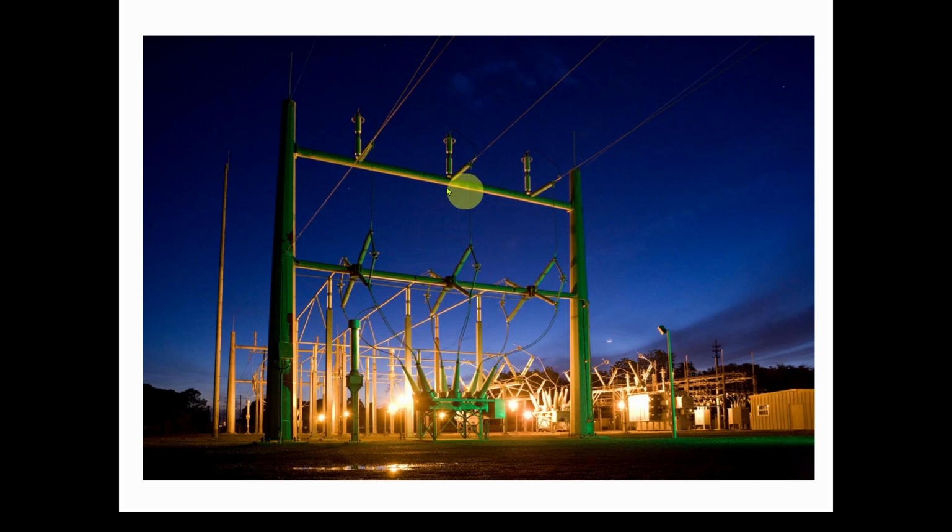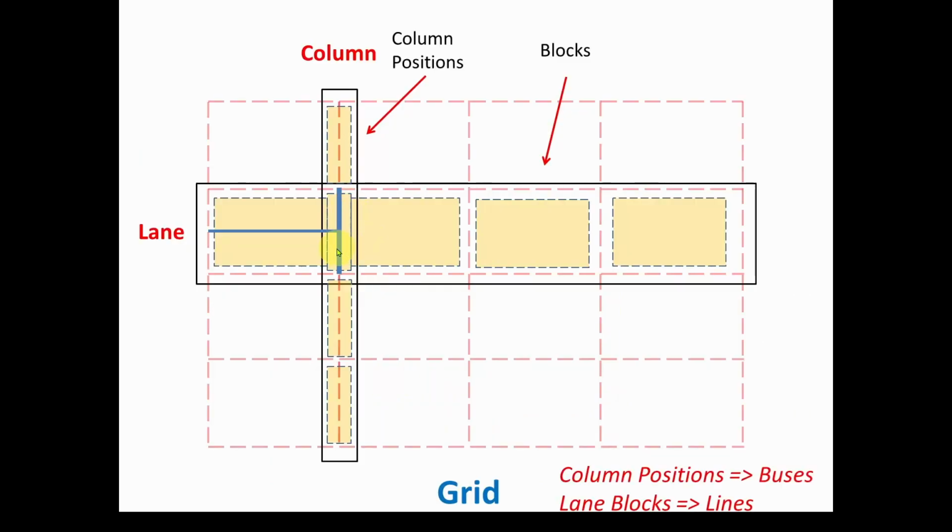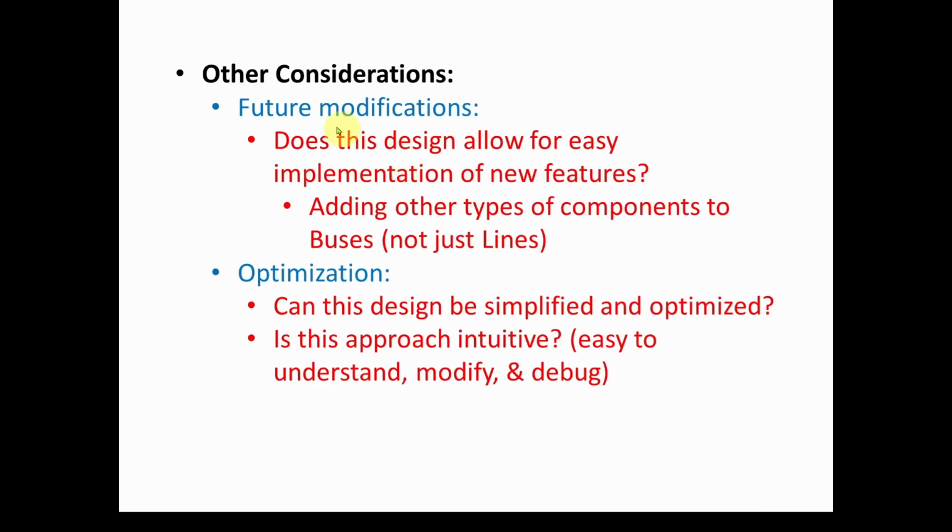So if you know about the real world, you may say, hey, wait a minute, I'm just drawing buses, but maybe in the future someone is going to say, hey, we need to also represent some other components. So we have to know something about the real world and say, hey, maybe we want to allow for future modification to add other types of components to the buses, not just lines.